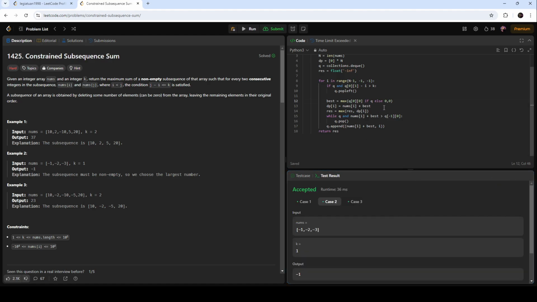Okay, so why? If we get to this element and we know that the max element, the current best candidate, is like -3, is there any point connecting to it? It's going to decrease the total sum.